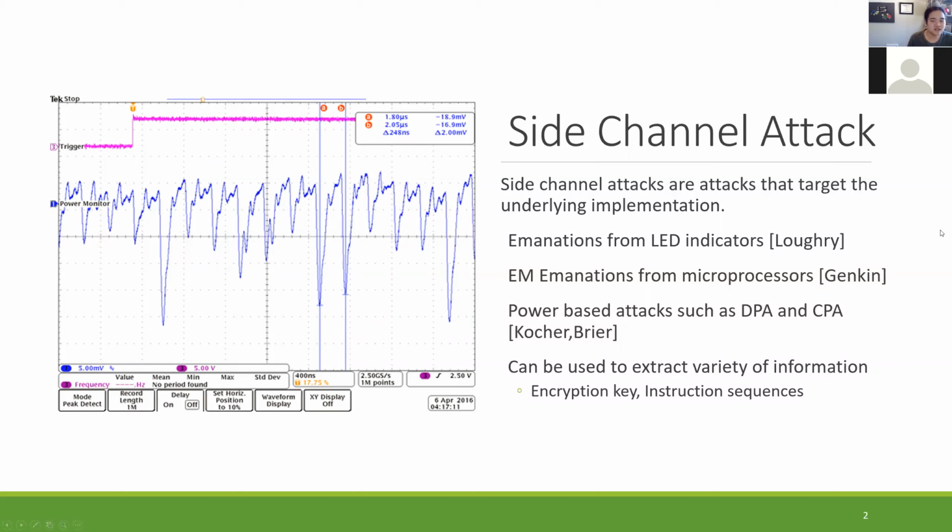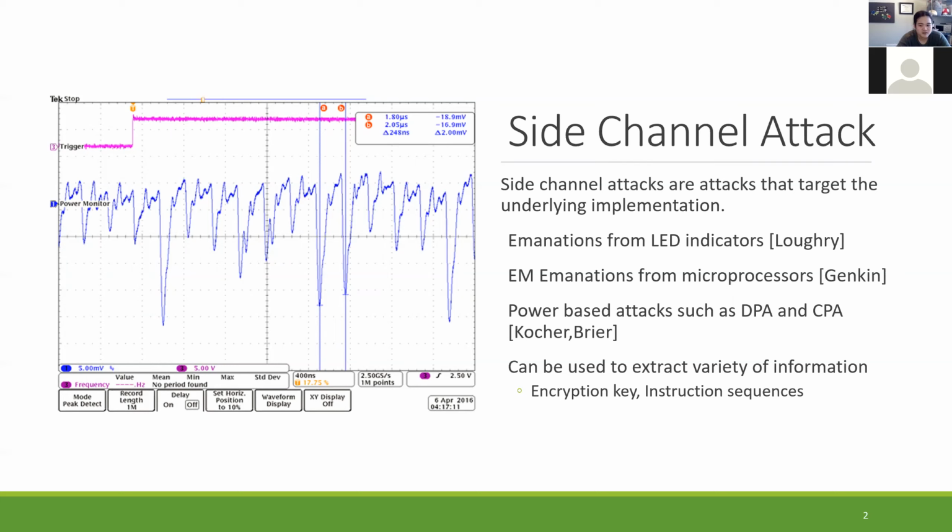So side channel attacks are attacks that target an underlying implementation. If you had an LED indicator, like your hard disk drive indicator, it could be flashing the data off your hard drive. It's not, but there are a lot of indicators that hook directly into the data line. That's called a side channel attack. You're not attacking the system, you're just attacking some leakage of the system.